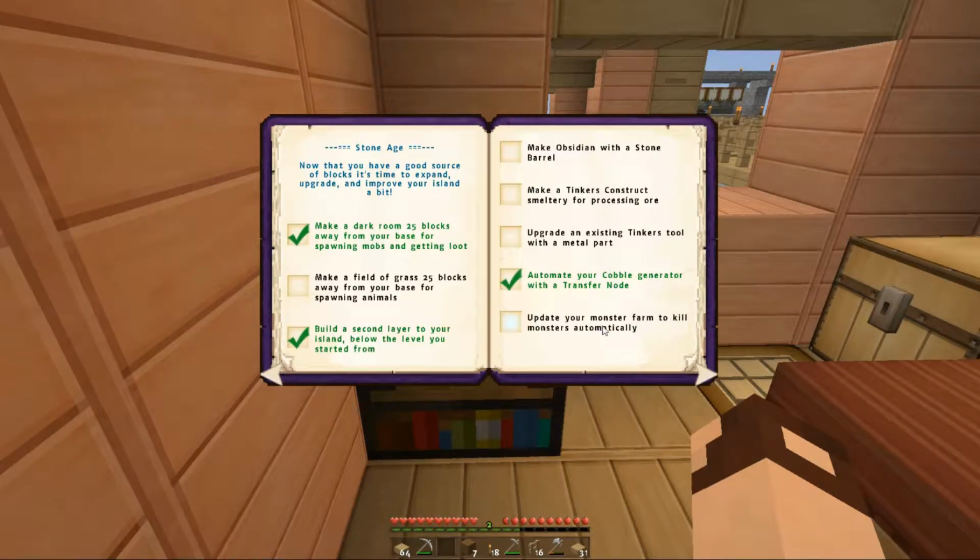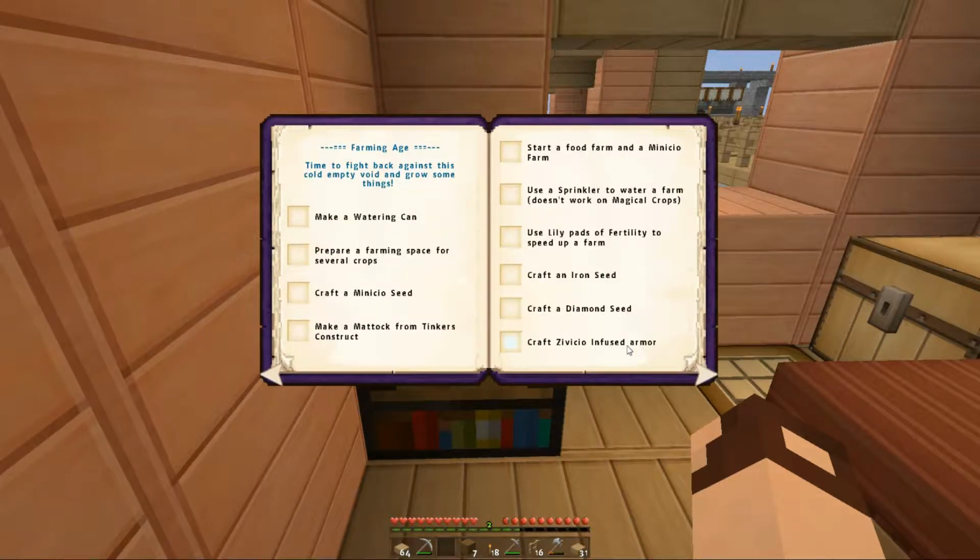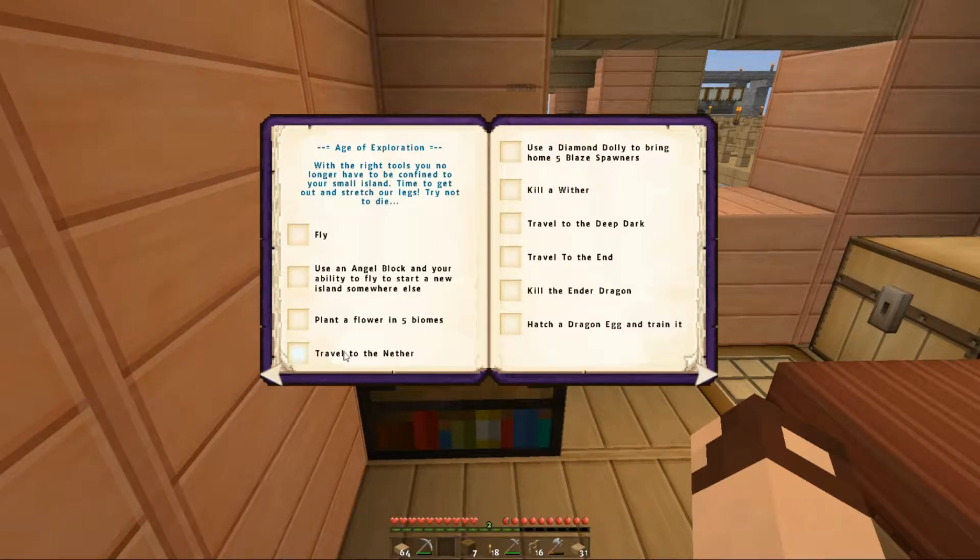Okay. Update your monster farm to kill automatically. No, not yet. Make a watering can. Nope. Prepare farming space for several crops. That's what I did! So we did that. Craft a mini steed. No. Use a sprinkler. No. Craft iron seed, diamond seed. No. Travel to the nether. No. Plant a flower in 5 biomes.